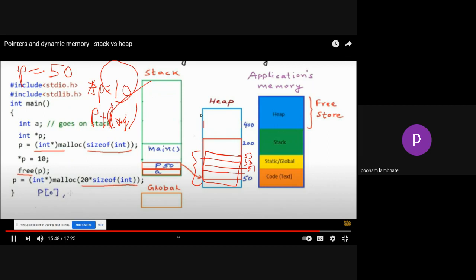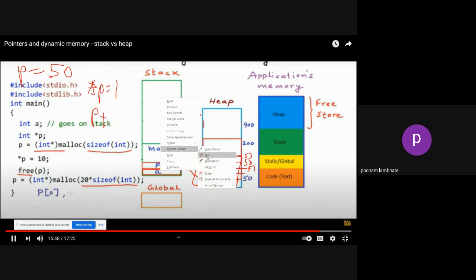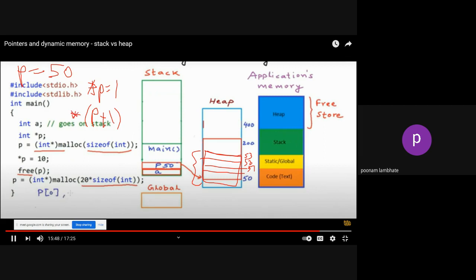And if I do asterisk p plus 1 equal to, suppose, 40, then at that location in that memory, I can store the value 40.